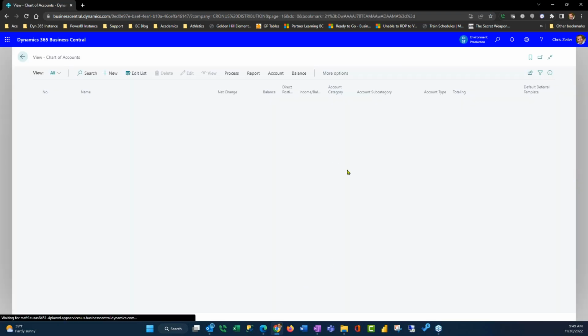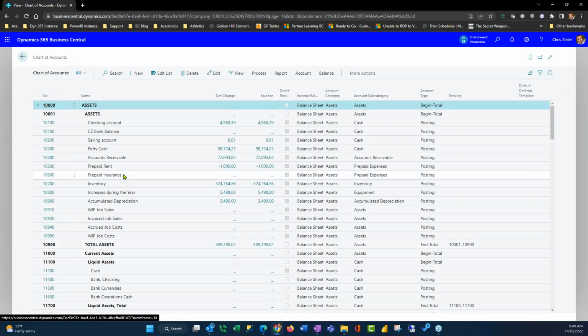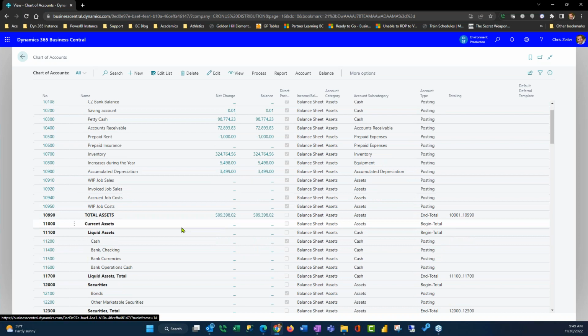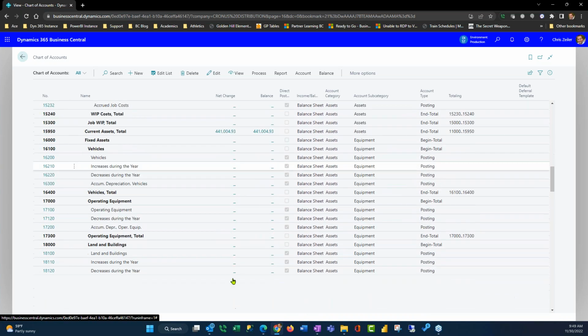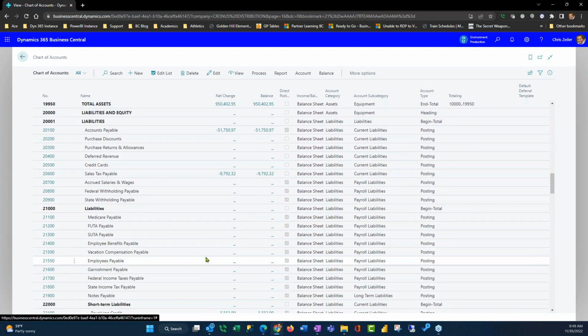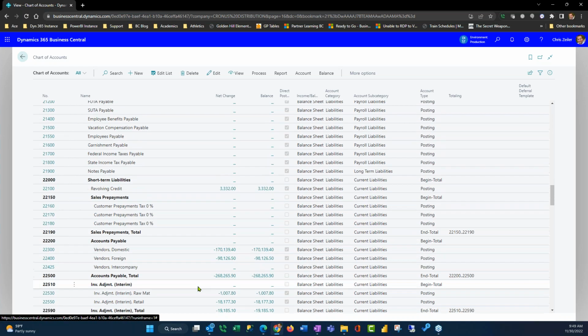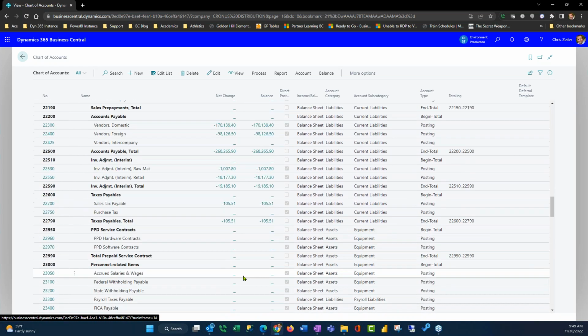So I'm going to go to my chart of accounts list, which was the same list that I was just in, and I've got some liabilities down here. Let me find them. I've got some prepaid liabilities here. They're set to PPD. I don't understand what PPD is. I want to change that from PPD to prepaid on the descriptions.